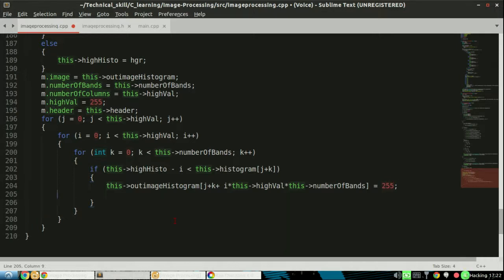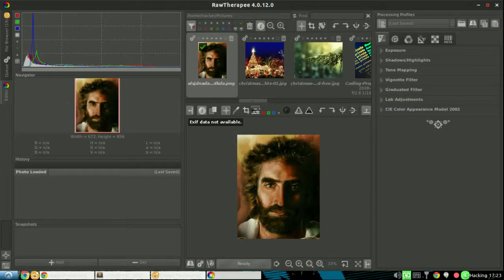Else, I'm sorry, if that's not the case, then we are basically comparing the value. If this frequency value is higher, then we will put it as white here, else we will put this column full of black. So every time we go over this iteration, we will check it out and put it there.